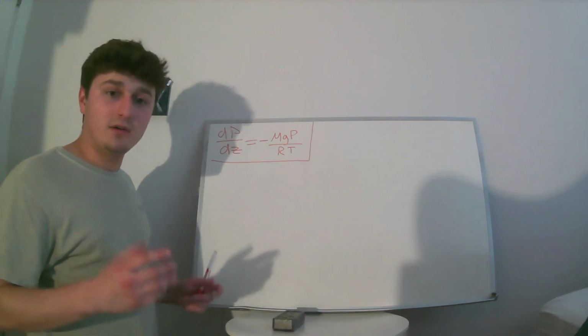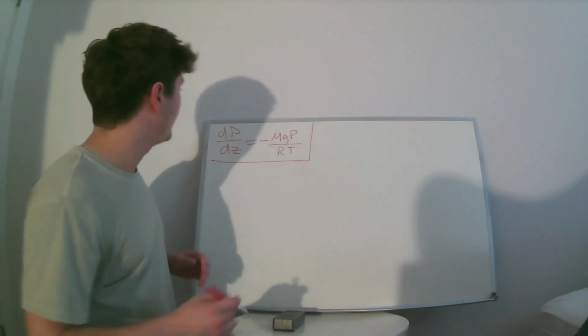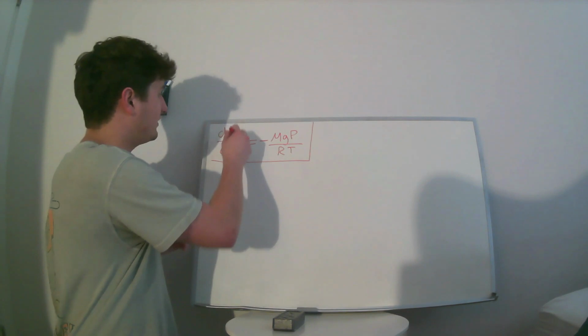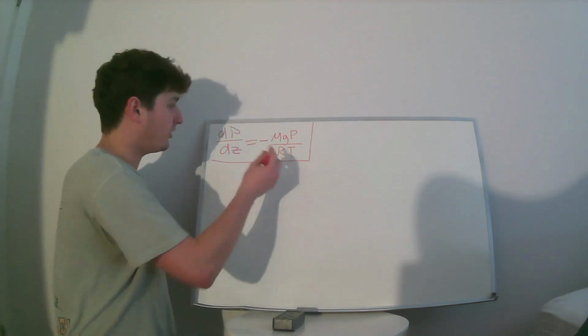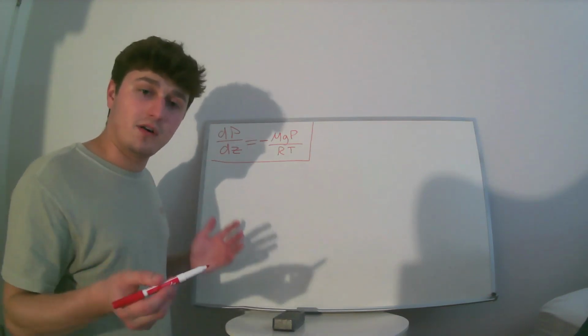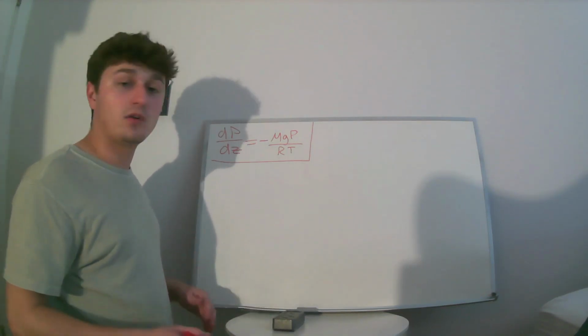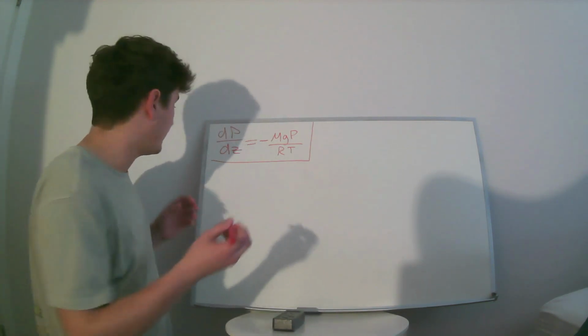So what we're going to want to do is get rid of this temperature. We're going to want to substitute something in for that so that we can really crunch down and get to what the pressure is going to be as a function of z. So what do we know about the temperature of this system? Well, what we do know is the first law of thermodynamics, and this is going to help us get there. So what is the first law of thermodynamics?